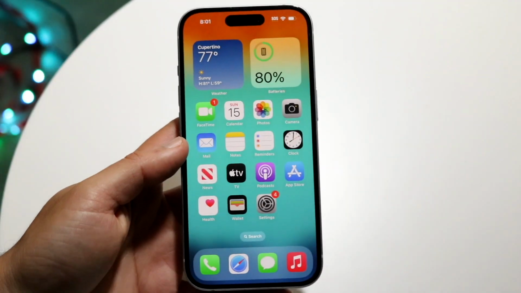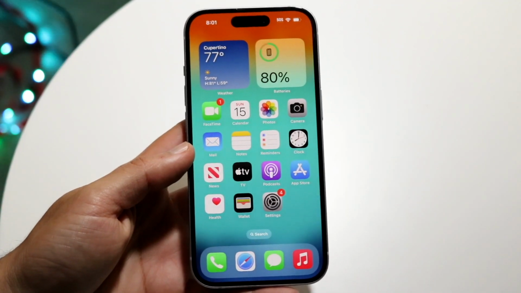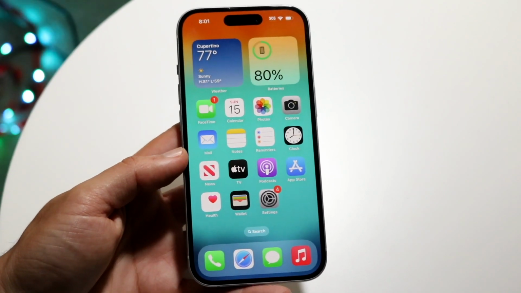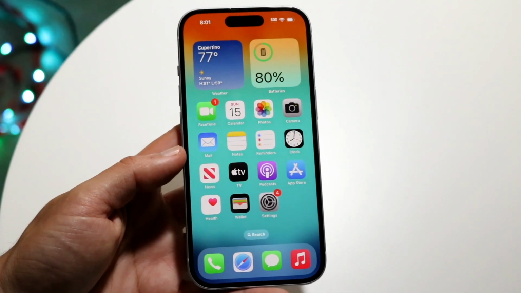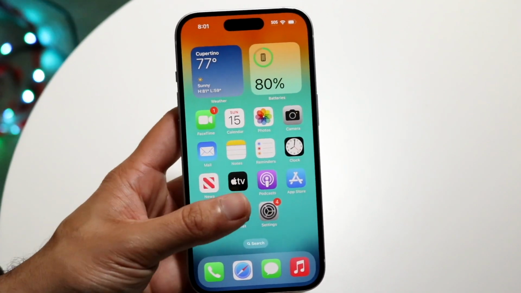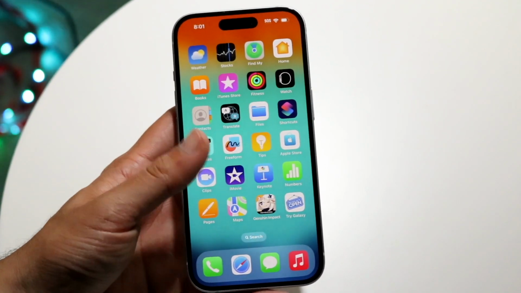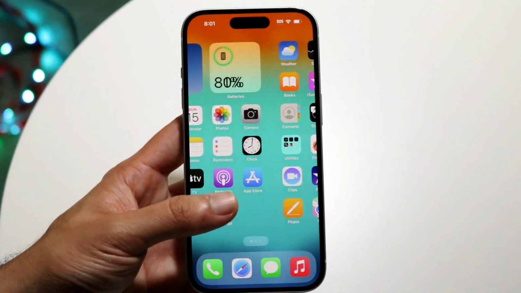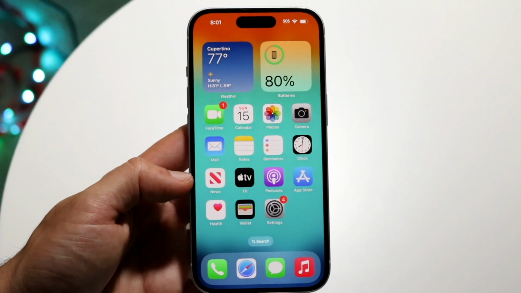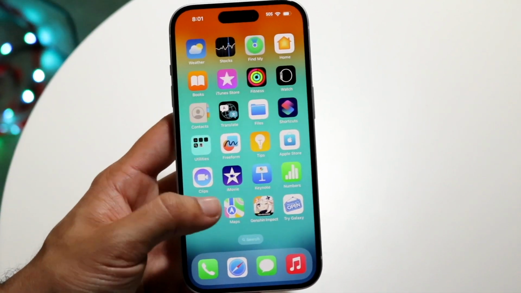So you might be in a situation where stock iPhone applications are missing. Now, the display you see right now are basically the stock iPhone applications that majority of the times come within your iPhone. So things like mail application or settings or camera or app store or clock, files, Siri shortcuts, things like that. If for some reason these applications are missing, the first place I'd recommend going through and seeing if you can find them is within the app library.